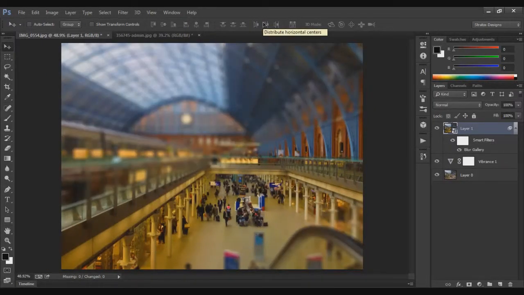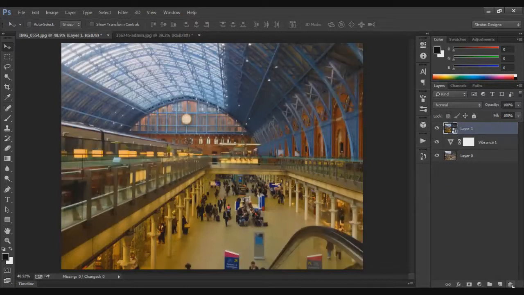Depending upon your processor speed, the image would load up with the effects applied, right? So for this example, actually we can use two types of blur effects, the first one being tilt shift, and the second one being an iris blur. And as I told you earlier, because we have converted this layer into a smart object, we can simply remove this filter by dragging these two circles down over to this trash or bin icon here.